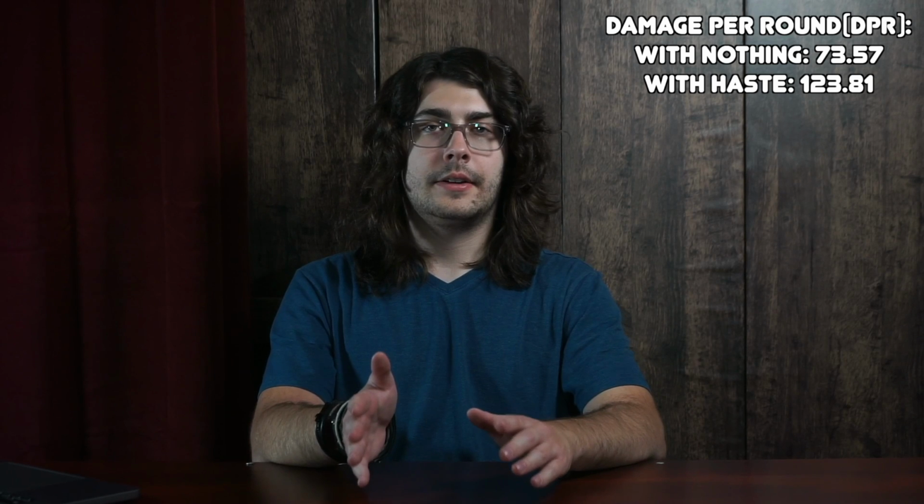And for our final damage numbers here, all of these numbers were calculated against a 20 armor class. To start, our DPR with no resources, no Hexblade's Curse, no haste, no smites, we'll be doing 73.57 DPR. Even with no resources, we're off to a great start. We're doing more than double the average damage for level 20. And that is using Sharpshooter at AC 25 or lower. And for our DPR with haste, still no smites or Hexblade's Curse, we'll be doing 123.81 damage per round. And that's with Sharpshooter on AC 24 or lower.